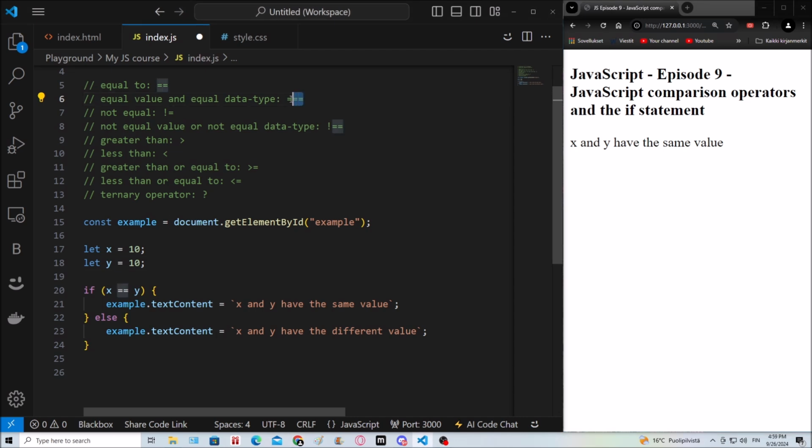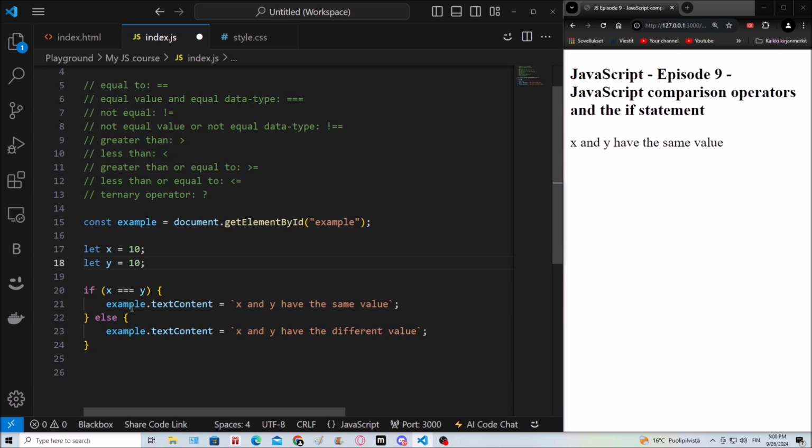Then we have the triple equal sign. So that basically checks if the value of the variables is equal and also if they share an equal data type. So for example, if I used triple equal sign on this one, both of these variables are the number data type.